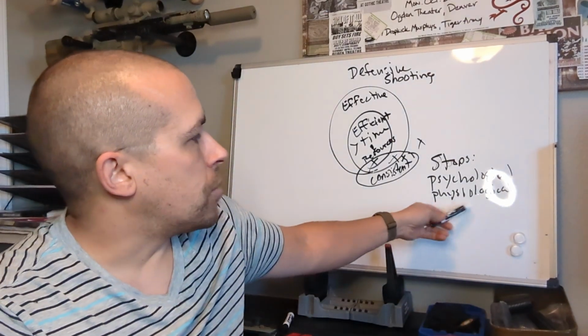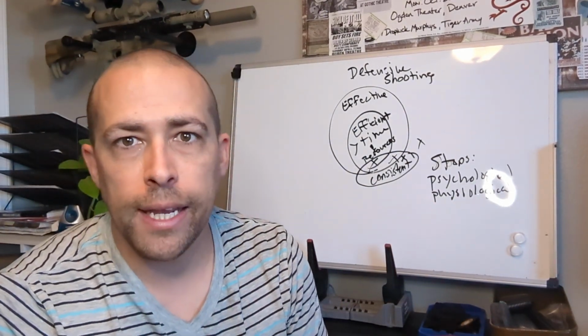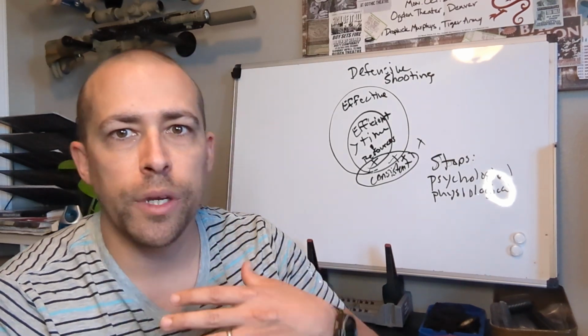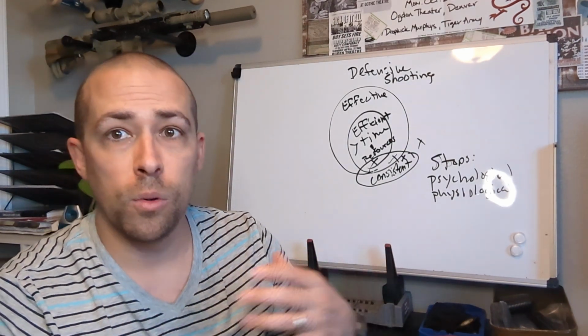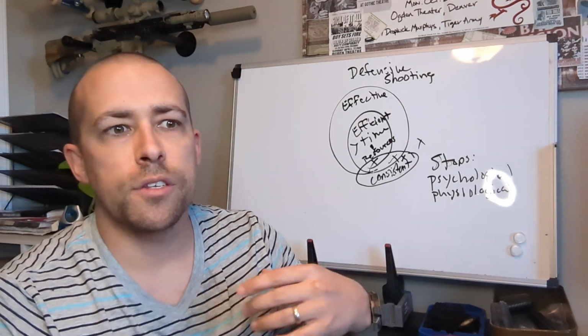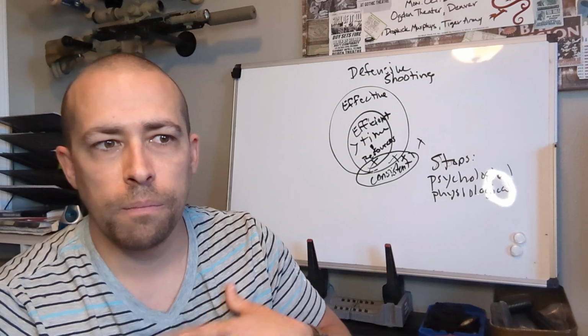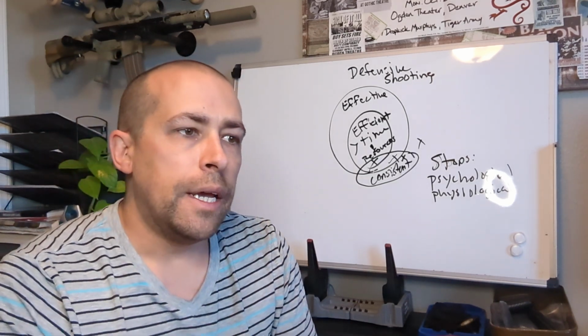A physiological stop is where you impair their physical abilities to the point where they can't continue the fight. That typically happens with blood loss, lowering their blood pressure by putting holes in the circulatory system. So you put holes in the heart, in the major blood vessels, in the lungs, where there are some areas of the lungs that are very rich in blood vessels.